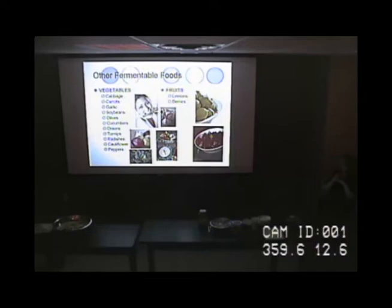So garlic, soybeans, like I said, the natto. Olives, cucumbers, your pickles, onions, turnips, radishes, cauliflower, peppers, lemons, and berries as well.